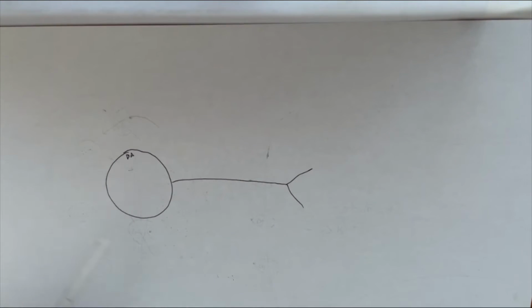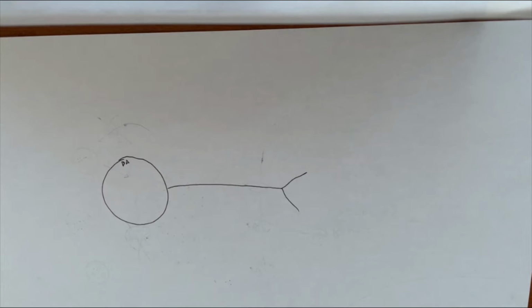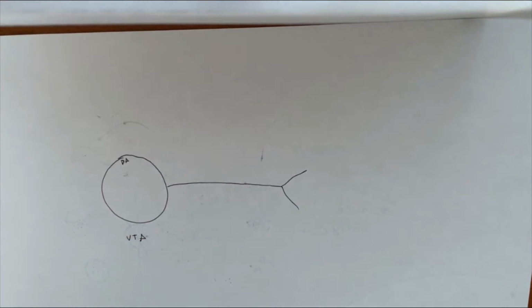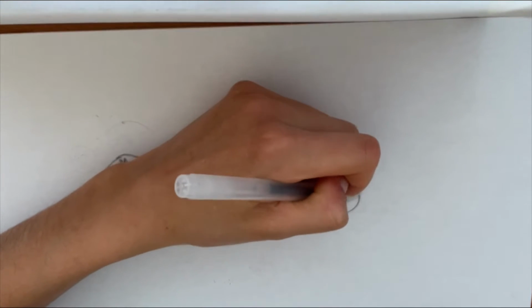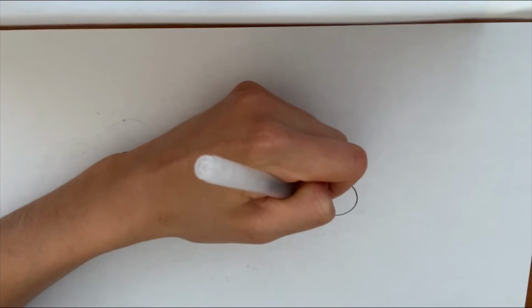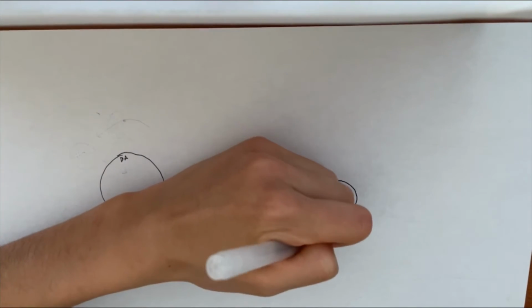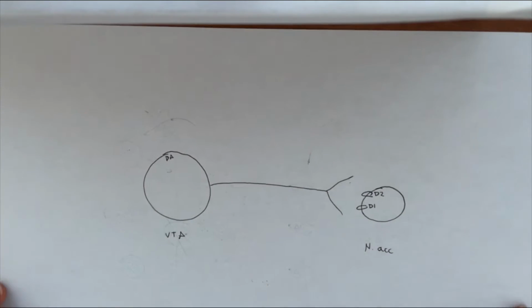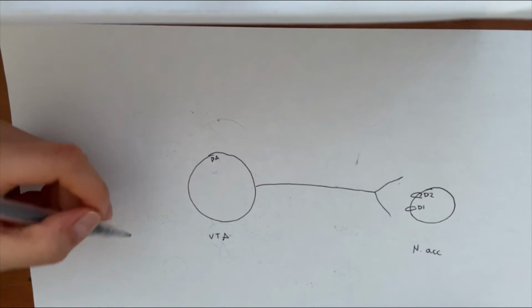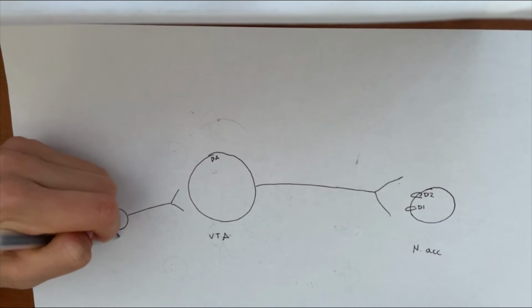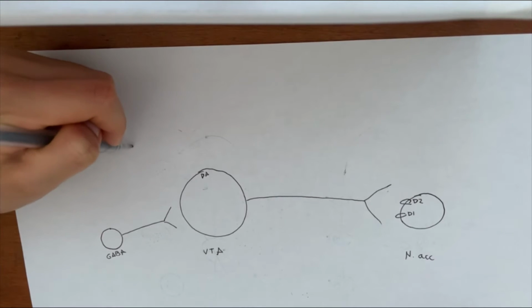Okay, so you've got your dopaminergic neuron here. This is in the VTA. You've also got your nucleus accumbens neuron. This is the neuron that it's projecting to, with the D1 and the D2 receptors on it. This is the nucleus accumbens. I'm not going to spell the whole thing. You've also got interneurons, right? Hopefully you can see all this. You've got GABA projections, which are your interneurons.